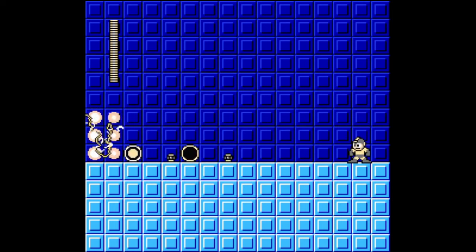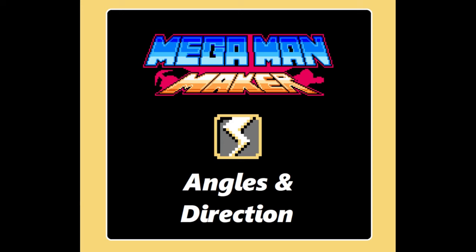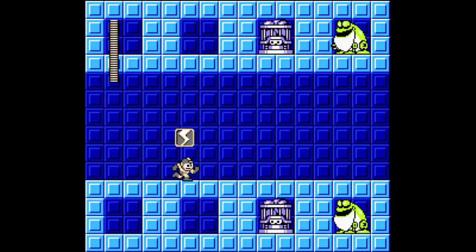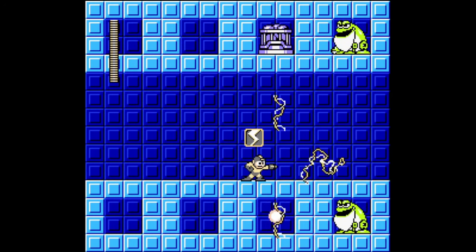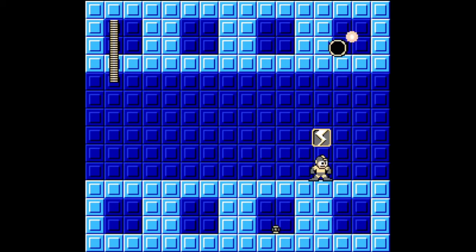There's a lot of enemy spam in Mega Man Maker, and this weapon deals with it. I would say the best part of this weapon is the ability to shoot enemies up and down. So you're gonna see you can kill enemies with 1 hit, 2 hits, 3 hits, or even more than 4 hits.